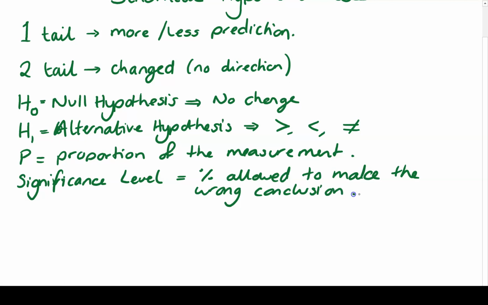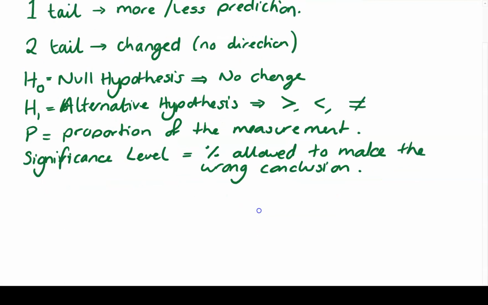Obviously, the smaller your significance level, the more reliable your data is likely to be, or your conclusions are likely to be, and the better it is. So with all the stuff that's going on in the world right now, you'll see them talking about confidence intervals, which is kind of similar, slightly different, but they will have a significance level built in there, probably at 1%, because obviously they have to be really sure of what they're saying.